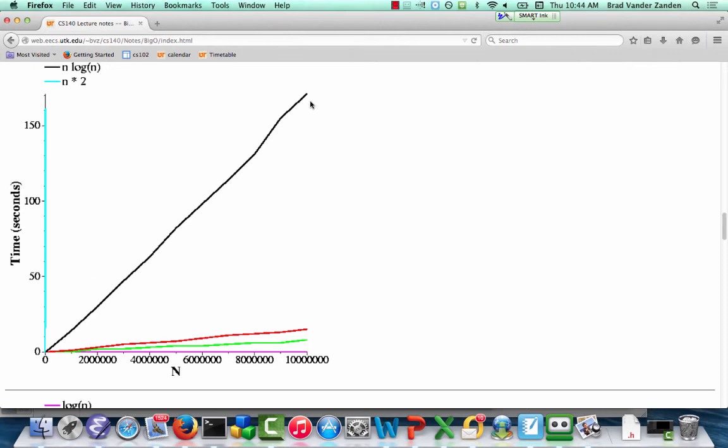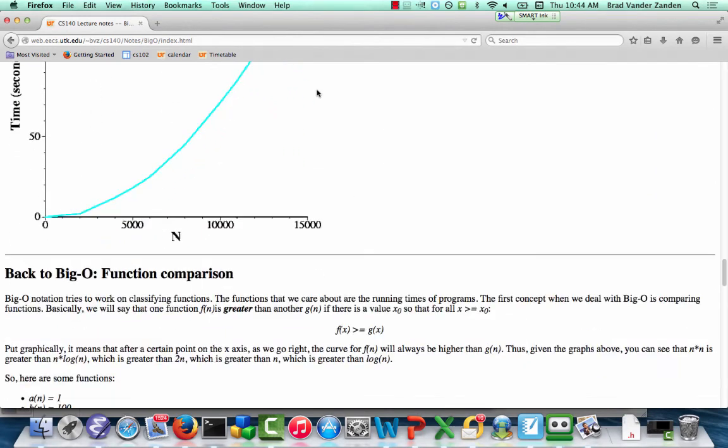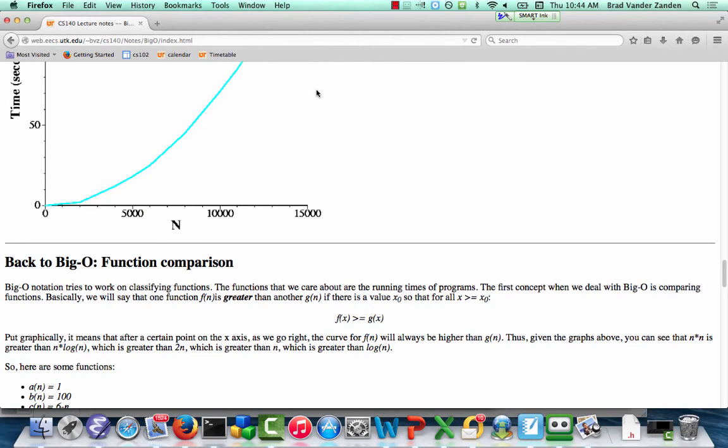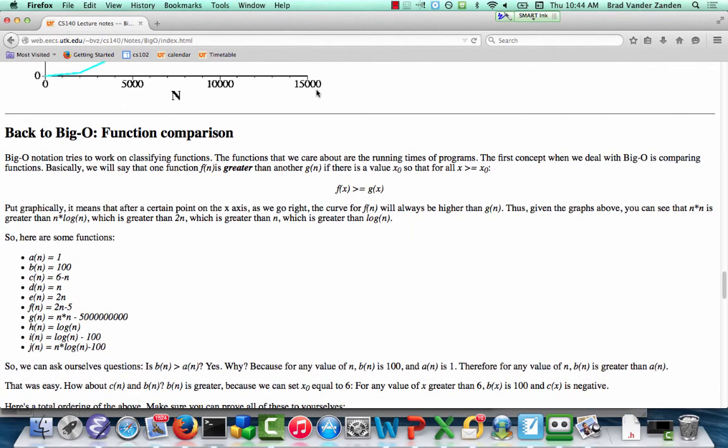N log n is typically the highest that we're really happy with. Okay, although there's certainly things like matrix multiplication where you can't do a whole lot better than n squared. That's not true. Yeah, matrix multiplication is n cubed, and then some of the algorithms on matrices can go up as high as n cubed.